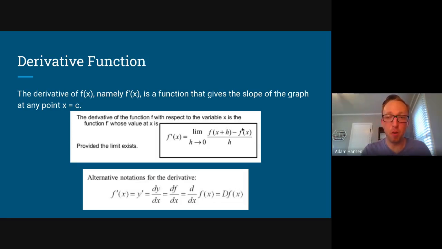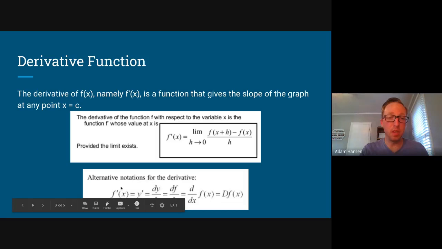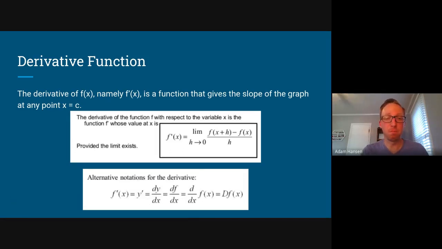This part of that formula represents the rate of change between 2 points, the average rate of change. As I let the limit of h go to 0, I turn that average rate of change for the secant line into an instantaneous rate of change for the tangent line. This is now known as the derivative, f prime of x. There's lots of different notations for the derivative. The ones that we typically see would be f prime of x, y prime, dy dx, d dx of function f of x. You'll see all those. Those are all synonymous. They mean the derivative of some function.